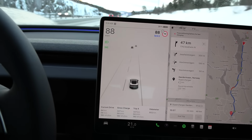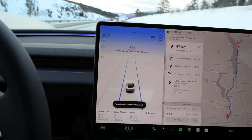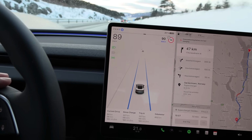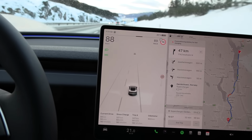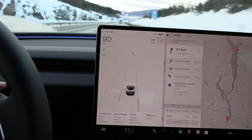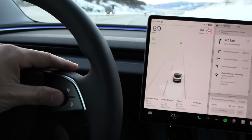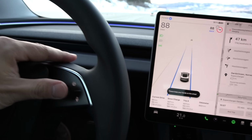No, come on. And then sometimes, many times I can't. There. Okay. Man, the beeps, the beeps. Stop, stop, stop. Okay, I'm going to try to only look at the road then, and whatever speed I activate with, it's going to be the one I use. No, come on. Can you activate autopilot?